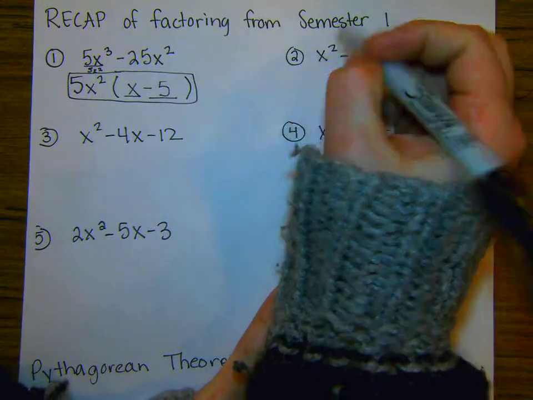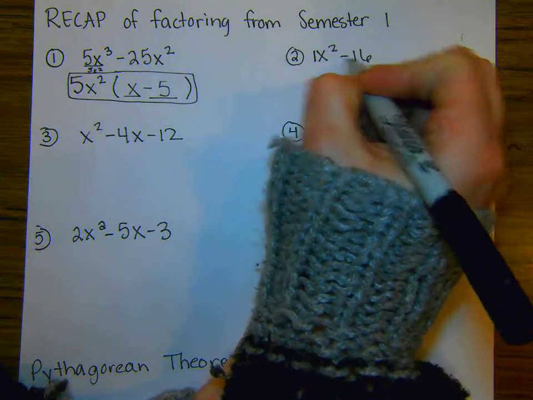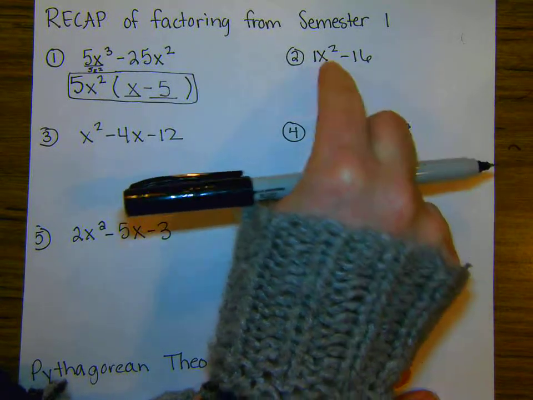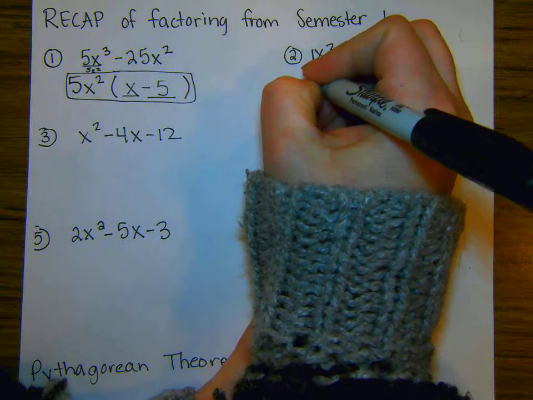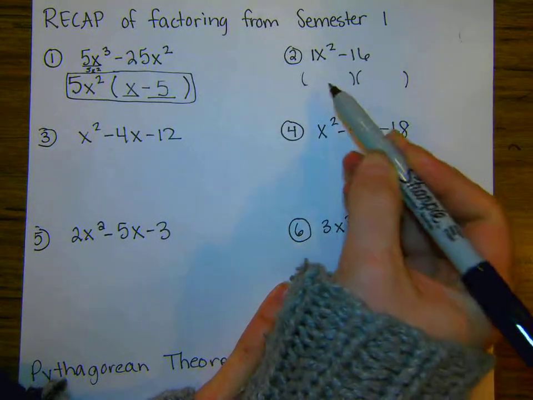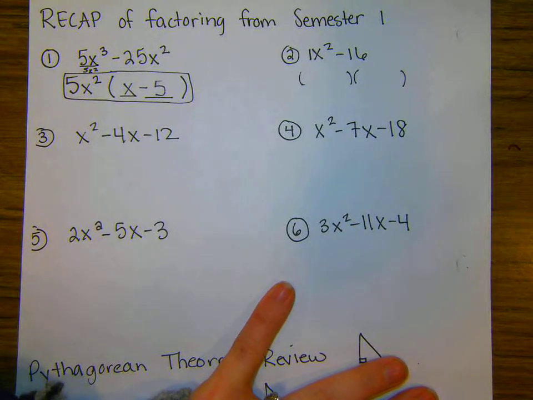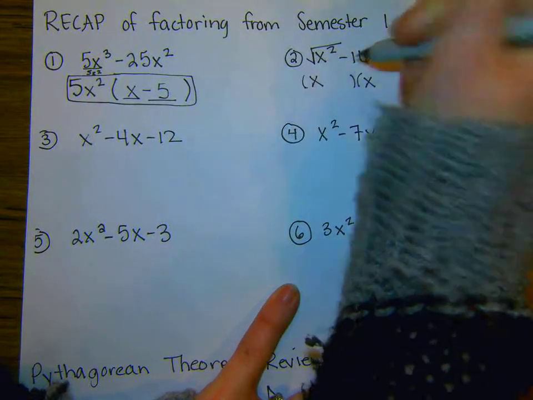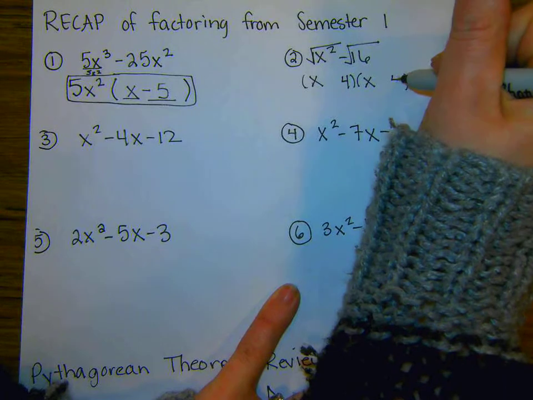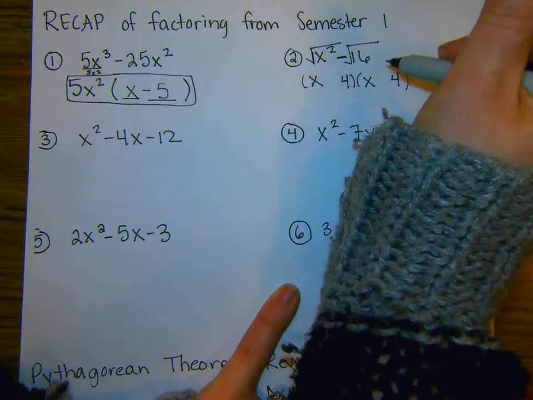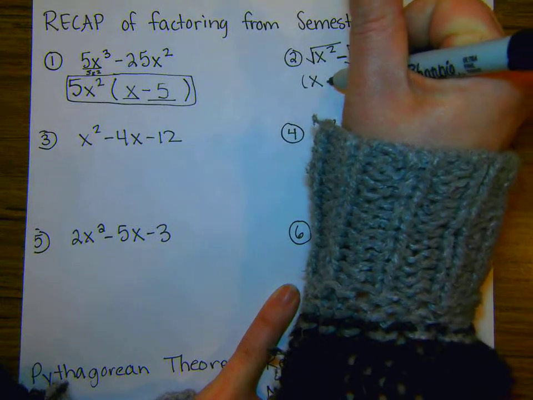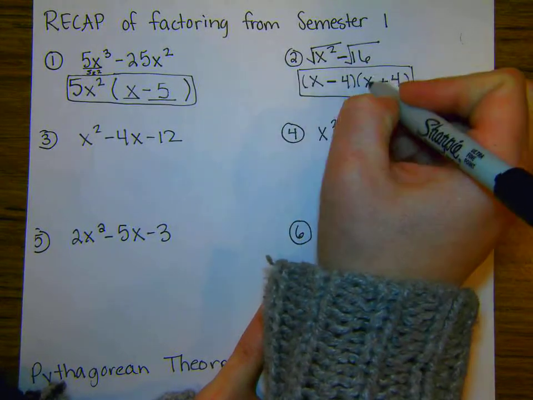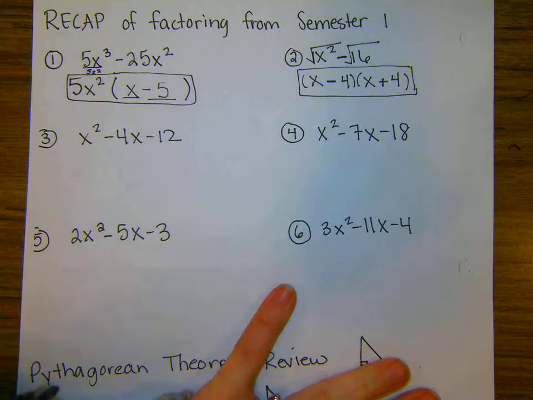Let's take a look at number 2. Since the first number here is 1, there is no GCF. But there's only 2 terms, so you don't do the T-chart that you guys have practiced before. If there's 2 terms, do the difference of squares rule, which means you can jump right away into factored form, which is the form with the 2 parentheses. You do the square root of this, which is x. That goes right here. You do the square root of 16, which is 4. That goes right here. And because the minus is in the middle, and again, this only works with subtraction, you make the first one a minus and the second one a plus. And there's your answer. If you were to go back and multiply these through FOIL or box method, you would get x squared minus 16.